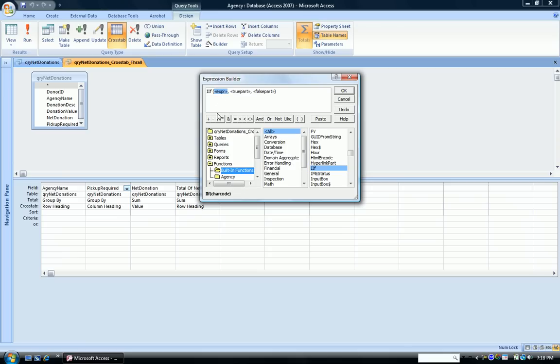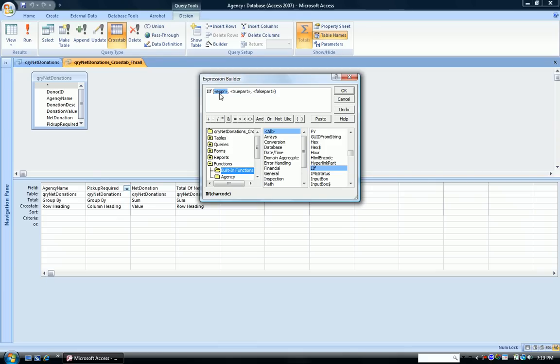Now, we've learned previously that the expression is built of three parts, with one exception. If the field you're having the computer look at is a yes/no field, you do not have to build in the three parts. You do not have to use a relational operator nor a true or a false. We can just use the field name. So instead of writing if pickup required equals true, or if pickup required equals false, we can just put in if pickup. And computer people have agreed that if you see just the field name, we're checking whether it's true.